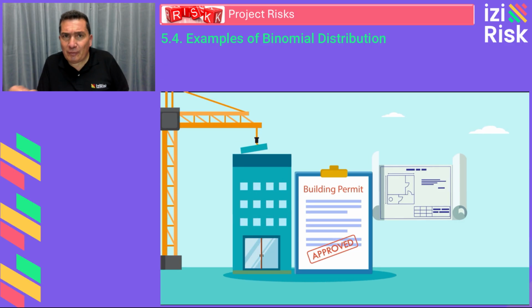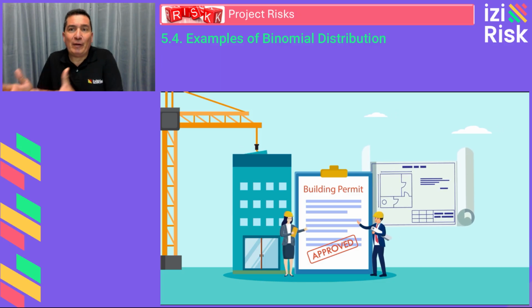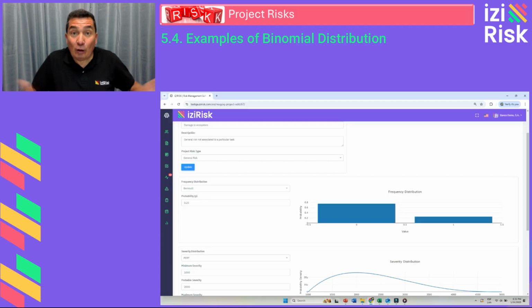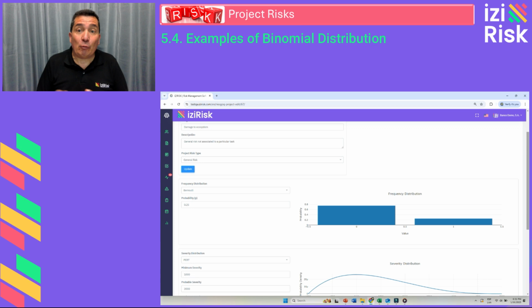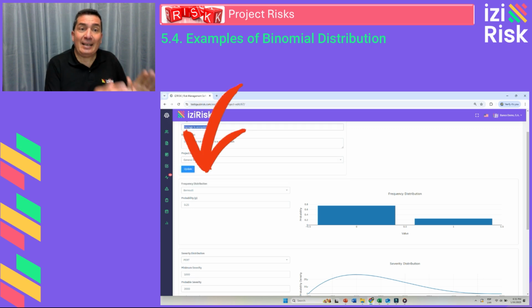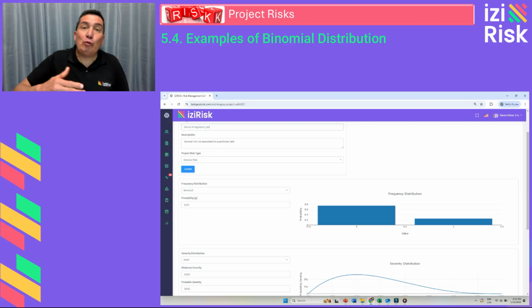Imagine that in the case of our mine, there are 12 permits to be requested. 12 environmental permits with regulatory requirements. This is also a transversal risk. We can model it with a binomial distribution. That is, we can take the first parameter of a binomial, which is n, the number of elements, in this case 12, because there are 12 regulatory processes that require the same probability of occurrence.